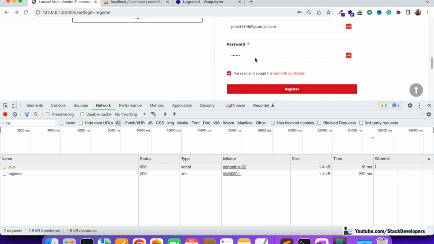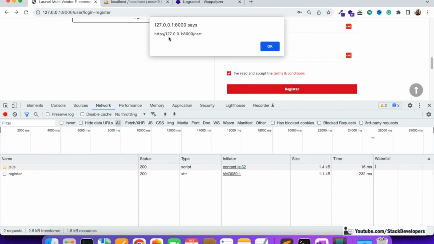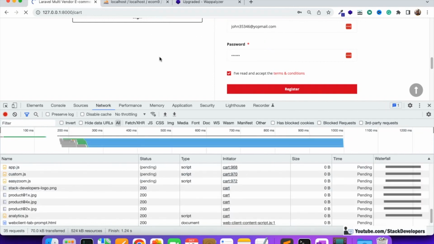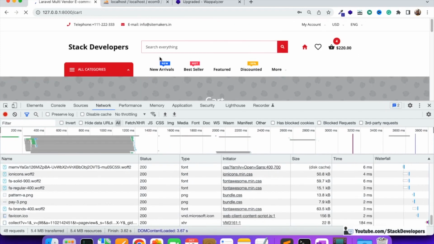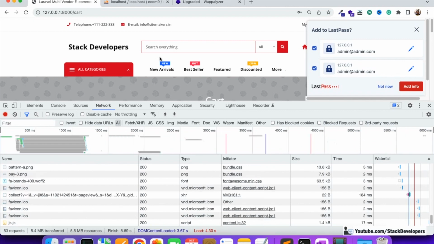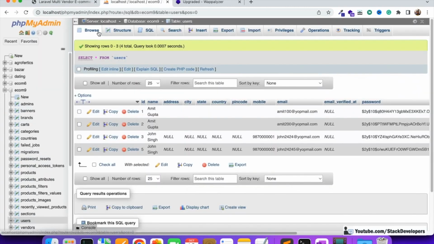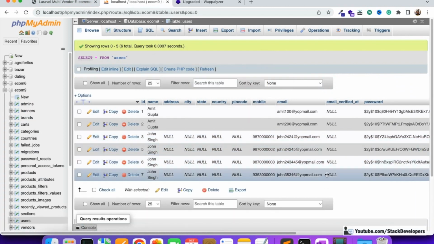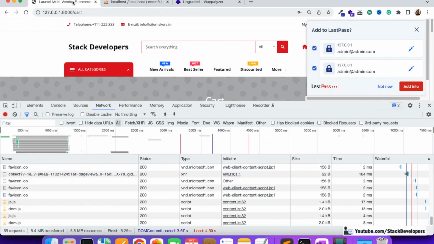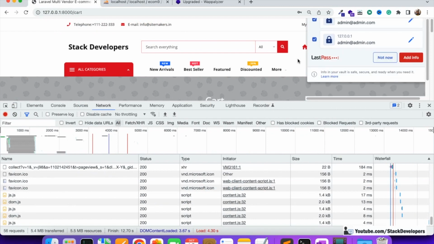Let's click on register, and you can see the card, it must redirect to the card, and yes, it is redirecting to the card. So we were finally able to redirect the user to the card page after register. You can see the entries come here as well, 6th entry, 7th entry. So we were able to register the user as well as redirect the user to the card page.